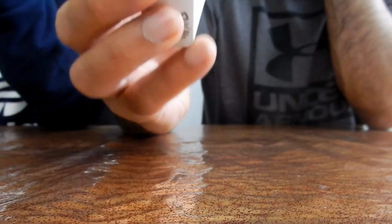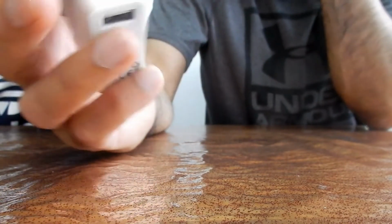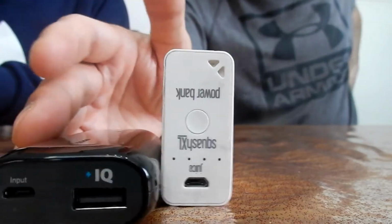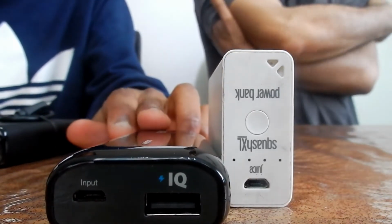So, just handy to have, so you can keep one in your glove compartment, your car. You can have one in your bag, work bag or whatever. You can have one places where you're desperate and you can get charged. Most places you can probably charge it up.